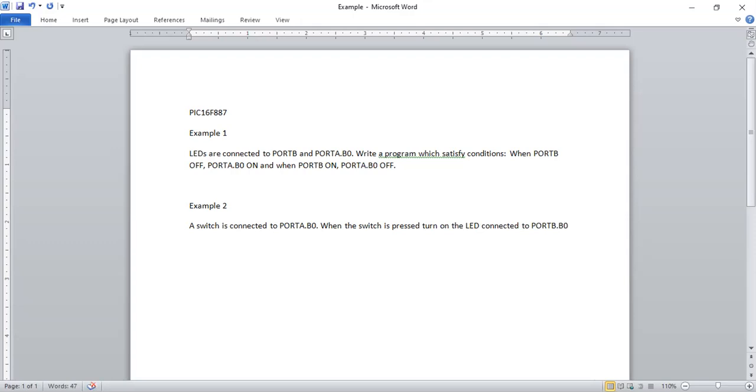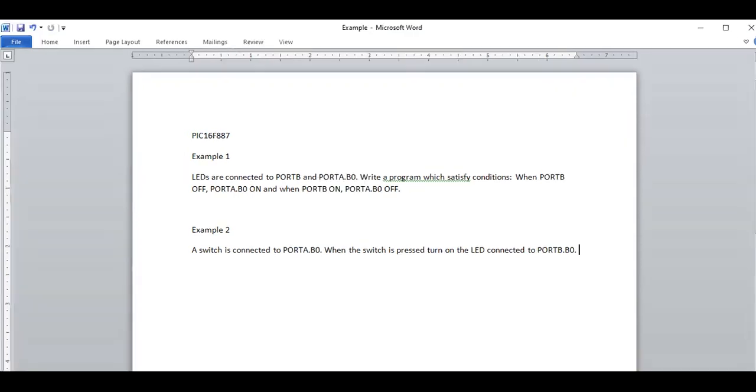That means PORT B pin number 0. So this is what we need to do, right?